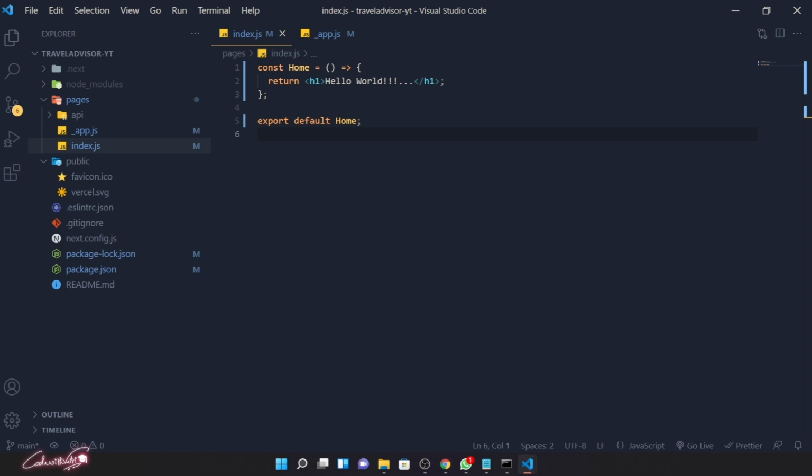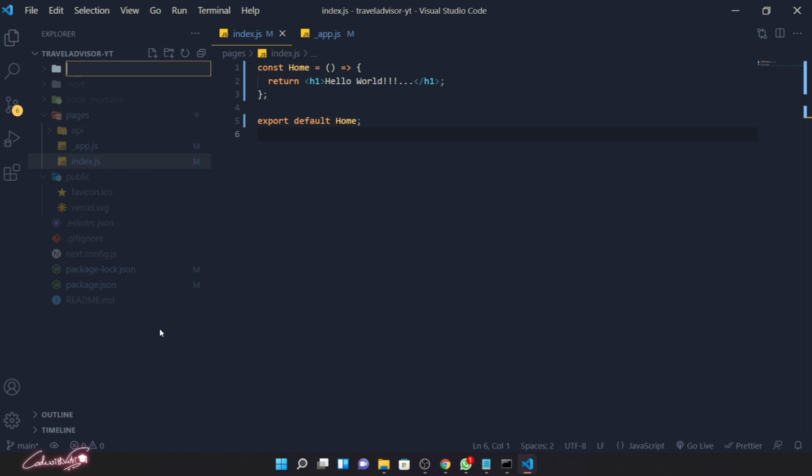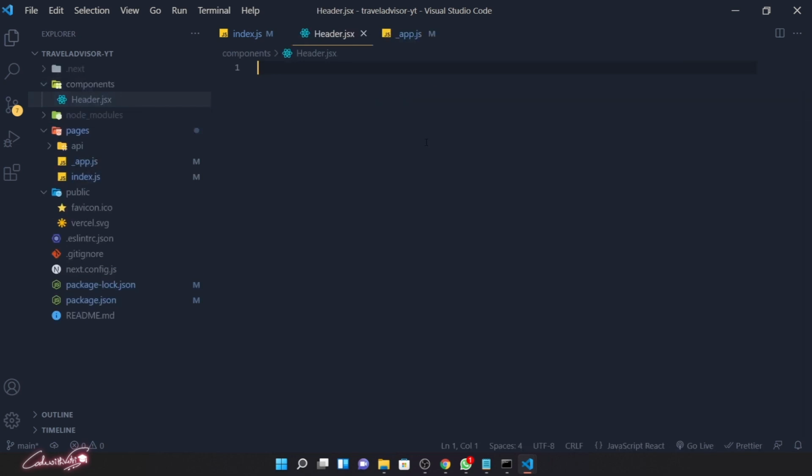Now let's create a new folder in which we are going to maintain all the necessary components in our project. So right click our root folder and create a new folder called components, and inside this components folder I'm going to have a few components, like header. It's going to have all our header.js, our navigation bar and all those details.